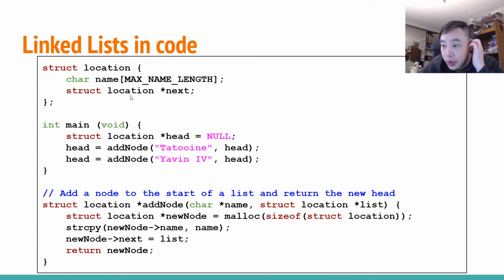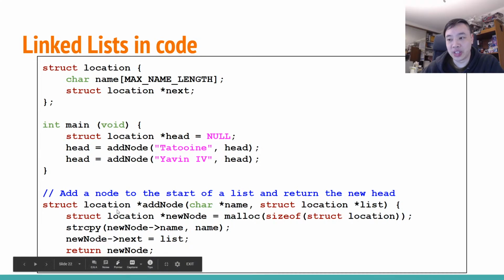Okay, some code for linked lists. I'm continuing on my Star Wars theme here. This time it's locations, and you might remember working with linked lists of locations. This is not exactly the same thing, but if we had a linked list of locations that were planets, for example, I've got Tatooine and Yavin 4 here as planets, and I'm building a small linked list by saying this is the head, and it points at the old head, which is null, and then we have add node, we will add a new head, and then it points at the old head there.